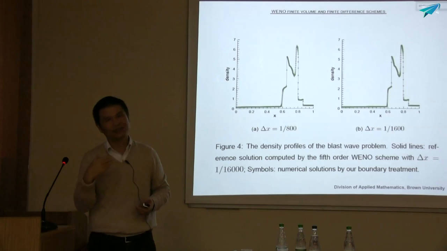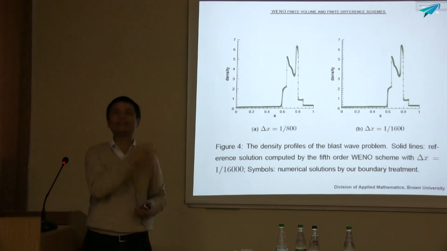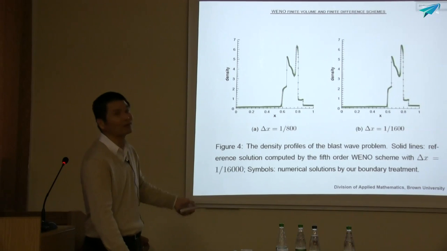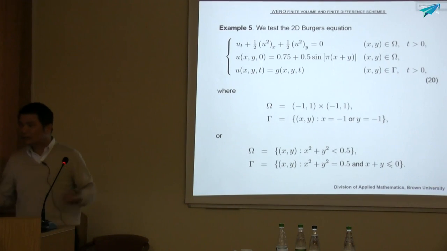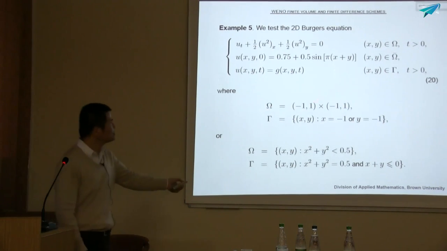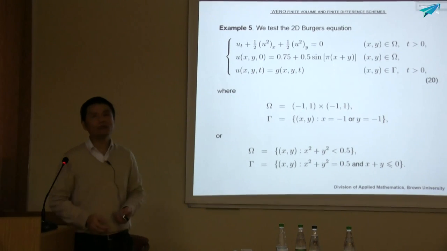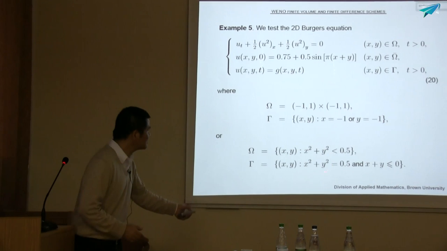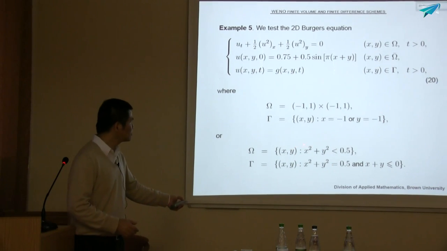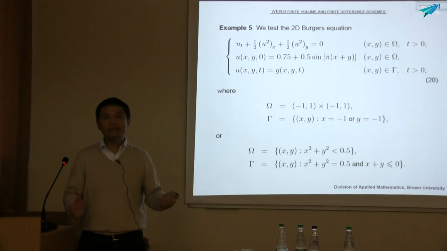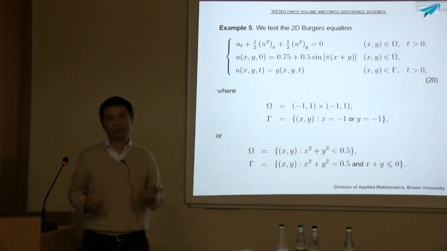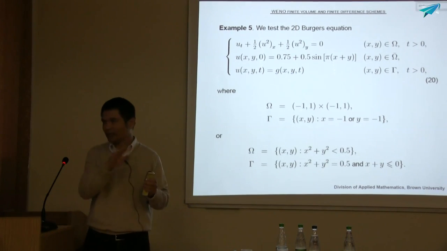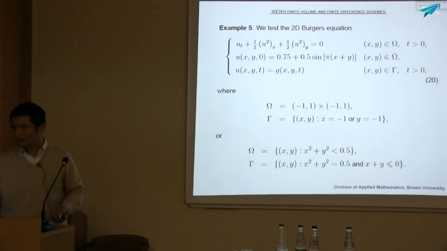So this is of course a test to go into 2D, right? In 1D you don't need to use this, but if you use it, you get results as good as the regular reflective boundary condition. In 2D, for example Burgers' equation, this is a box, for which of course you use it only to get the ghost values of the first few points. But this is a disk. So this disk would not be easy to compute on a rectangular grid if you do not use this inverse Lax-Wendroff procedure, because the boundary of the computational domain will not coincide with the grid. But with this procedure, it computes quite nicely.